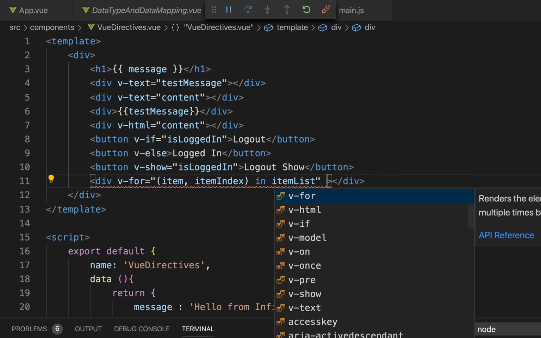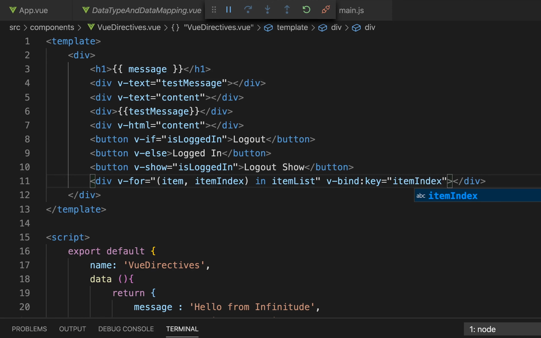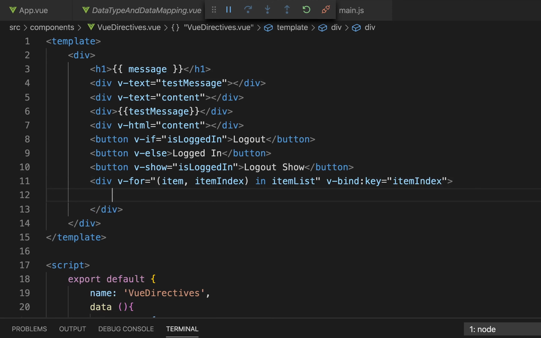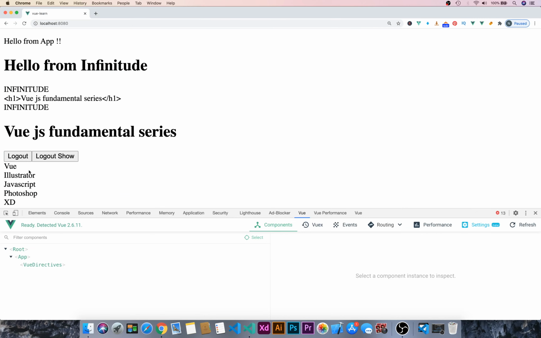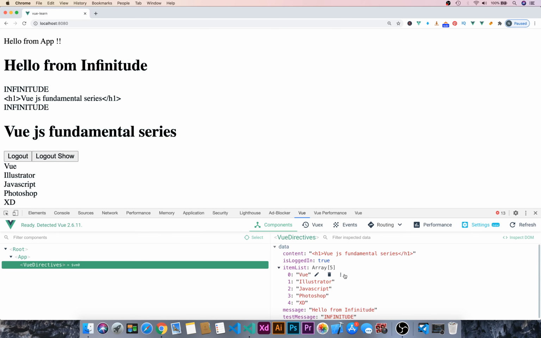Now let's give it a key with a v-bind key, that is item index, and then I will print this, that is item. Now let's go to the browser. Here we can see the Vue, Illustrator, JavaScript, Photoshop, and XD that we have defined as an array.